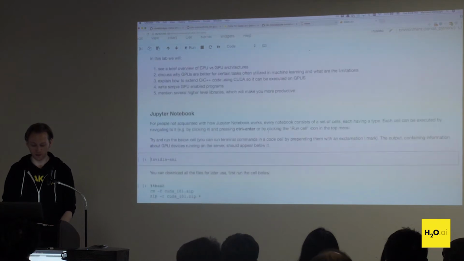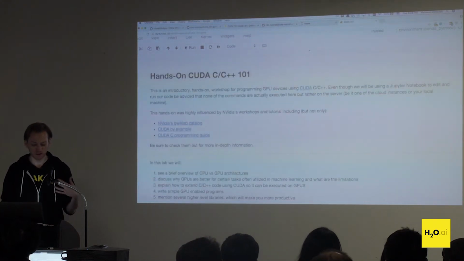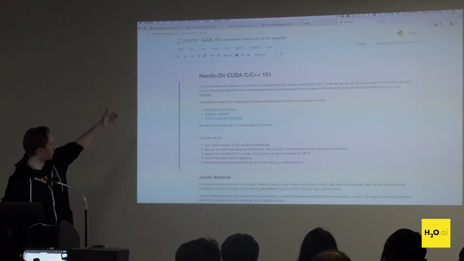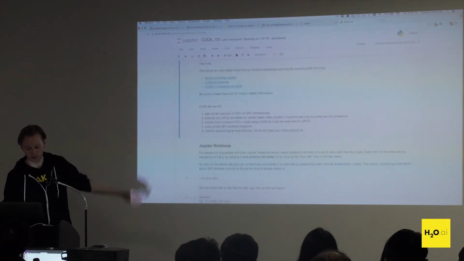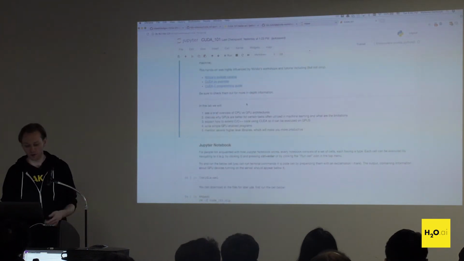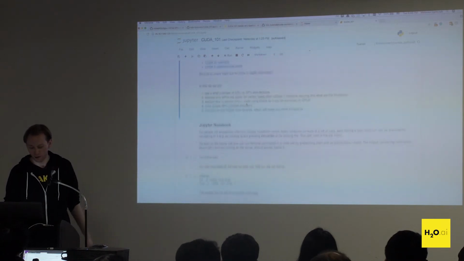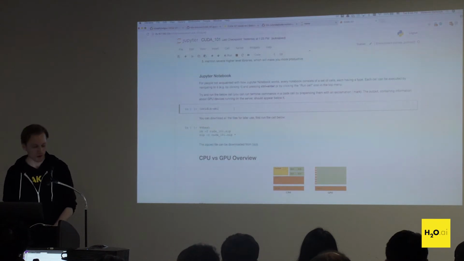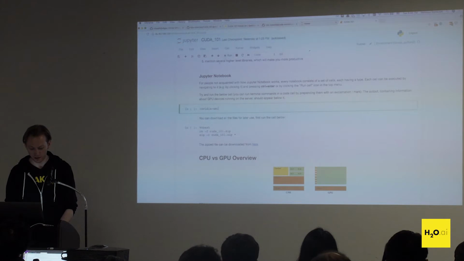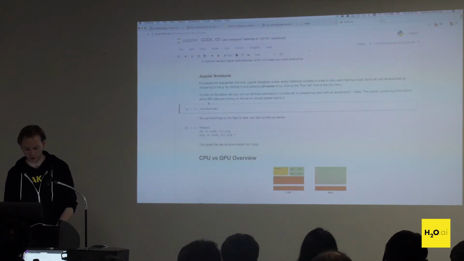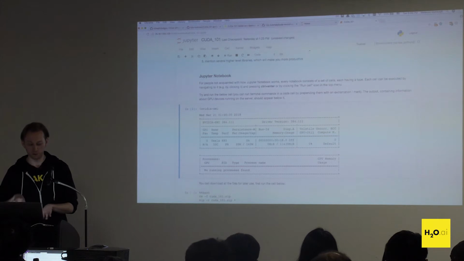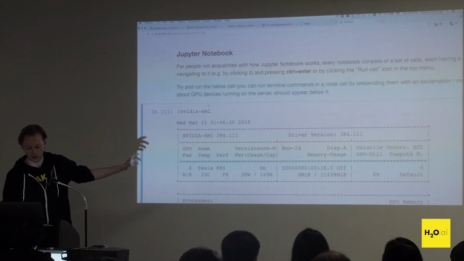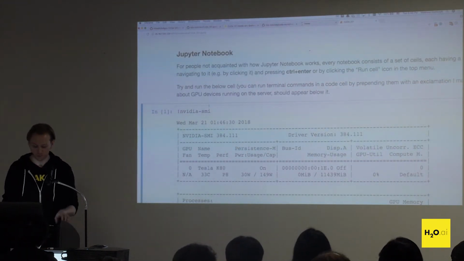For people who are not familiar with Jupyter notebooks, it's just a set of cells. If you click on any part of the notebook, you will see it will highlight that part. That's just a cell. Each cell has a type. The text ones are just markdown. Those gray ones are code, which you can actually run. And you can run it by either pressing one of the buttons or just pressing Control Enter. And I would want everyone to run that NVIDIA SMI cell by pressing Control Enter, just to check if it works.